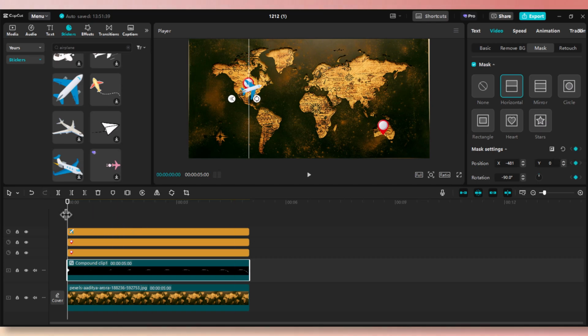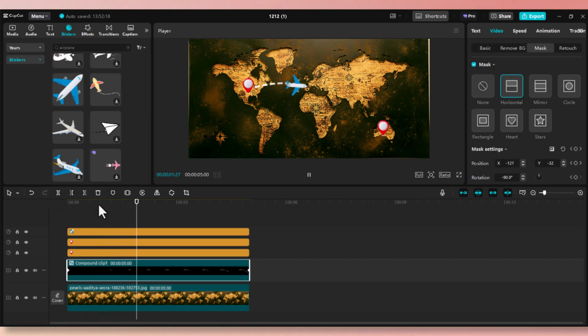We now need to create our first mask animation. Go to the last frame of the clip and drag the mask all the way to the middle of the plane, right there. Now we're going to preview the timeline. When you run the timeline, you can see the dotted line is being revealed. As the mask travels through the screen, the dotted lines are being revealed at the same time. Adjust the feather as needed.